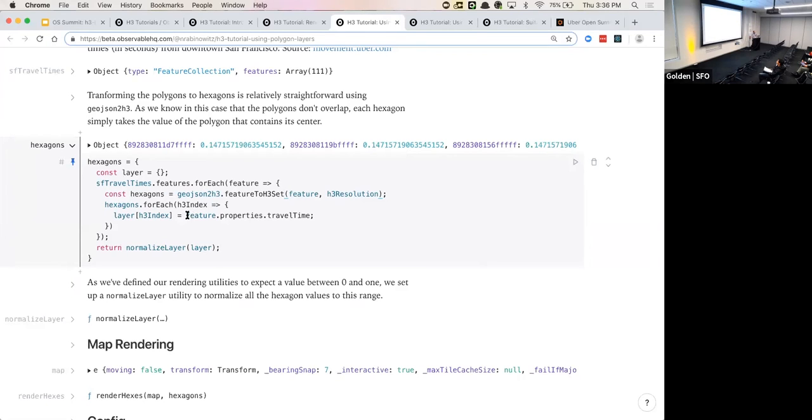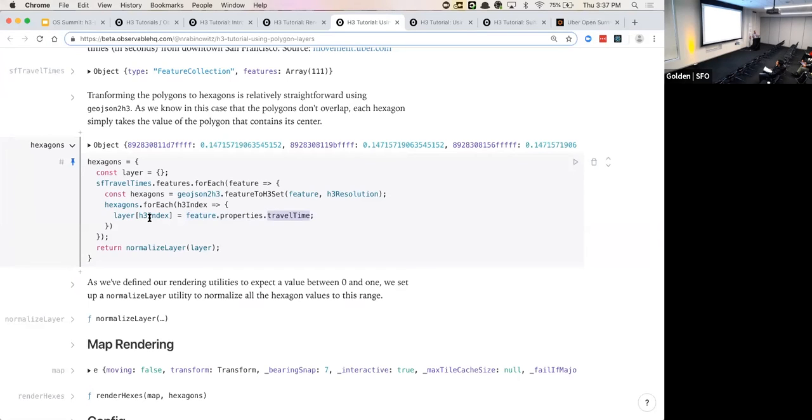And so in this case, all I'm doing is making the same kind of hexagon to value map, and I'm just copying the travel time here from the polygon to my hexagon. This makes a lot of sense if you're dealing with rate data, something that's evenly distributed across the polygon, where the value is the same at every part of the polygon. If we were dealing with something additive, like population, for example, then I would have counted the population as many times as I have hexagons, which is probably the wrong choice.